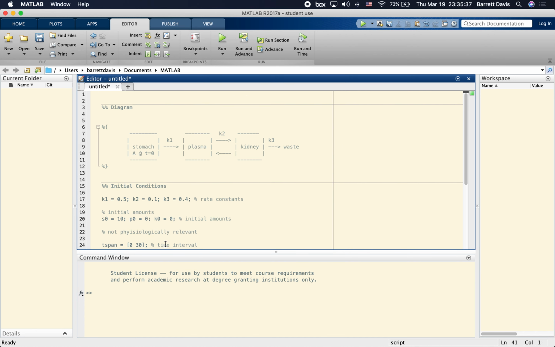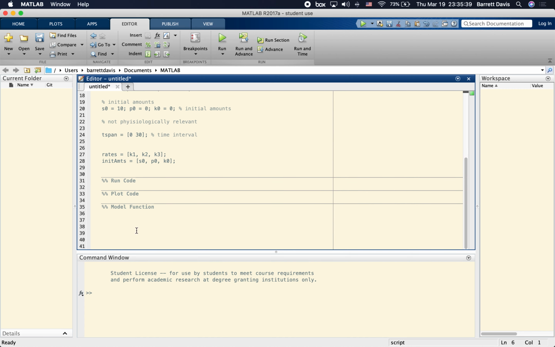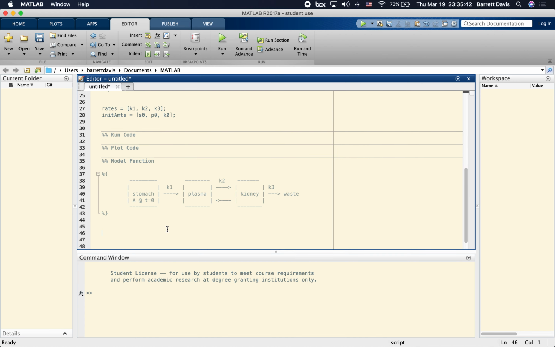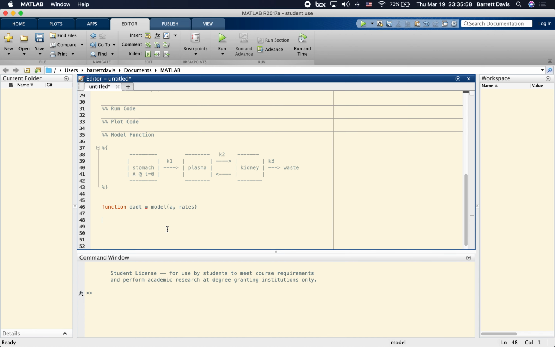The reason I'm setting them up like that is because when we go to define our model function in MATLAB, the syntax looks something like this. function dAdt equals model of amounts and rates. You pass in all of your amounts of drug in an array, and you pass in all of your rates in an array.